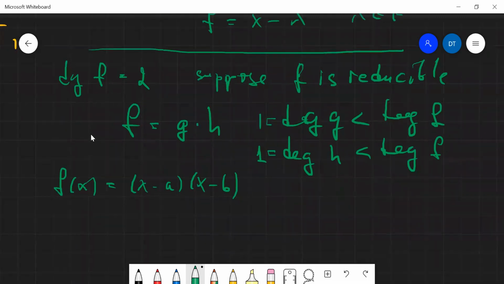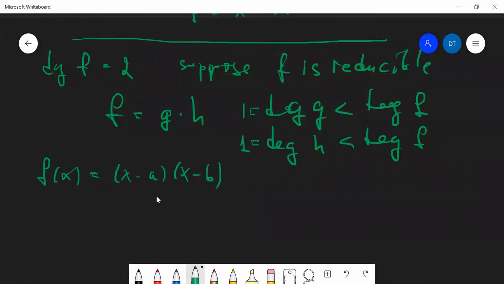Well, let's stick to the case of monic polynomials. It doesn't matter, but you may add a non-zero coefficient before x. It doesn't matter. I'll help you understand why. If not, then I'll switch back to the non-monic case. But now, this simply means that the numbers a and b are roots. So this is a contradiction. So if your polynomial of degree 2 doesn't have a root, then it's irreducible.